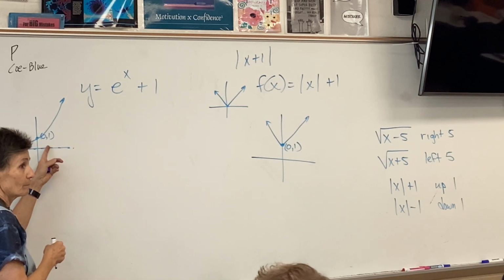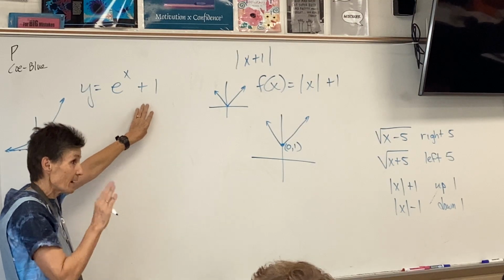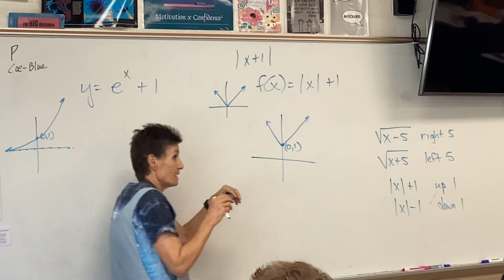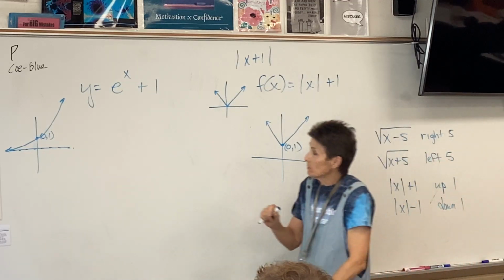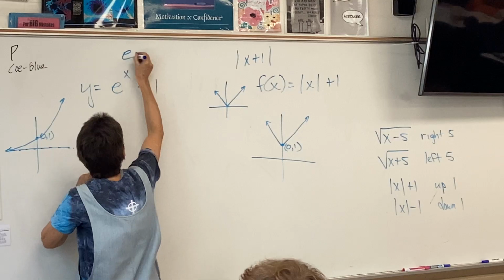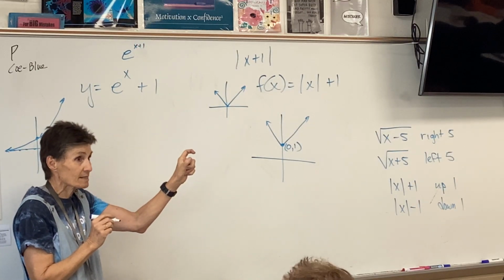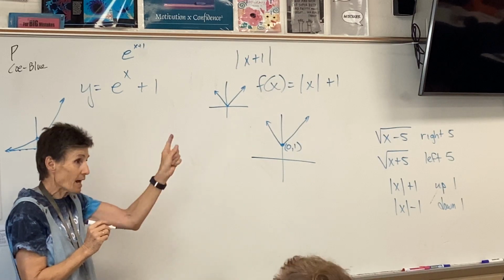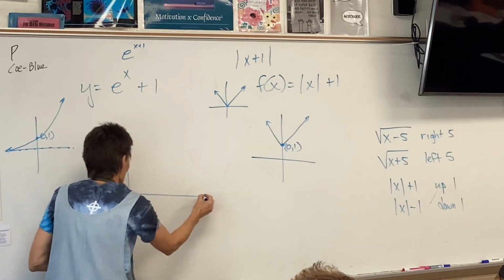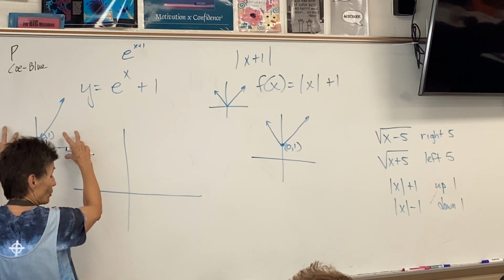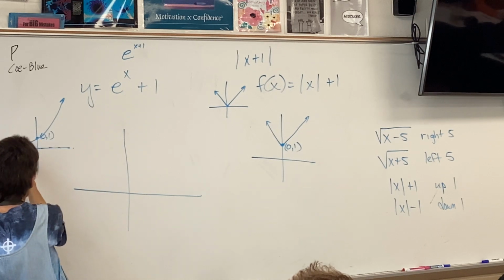That's our picture. Now, what am I doing here? Be careful, it's plus 1. Is it going to go up, down, left, or right? Up. If it were going sideways, it would look like this. See how that 1 is hooked to the x? That would take me sideways. This one's going to take me up 1. So you're going to take this picture and lift it up 1. So see that asymptote right there?